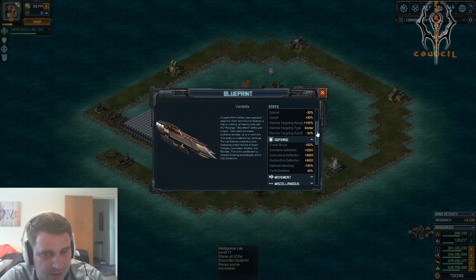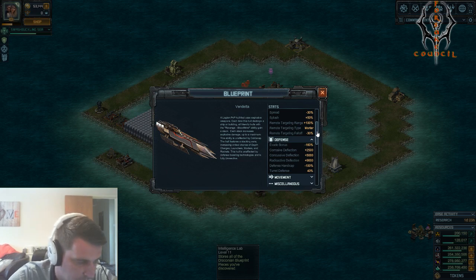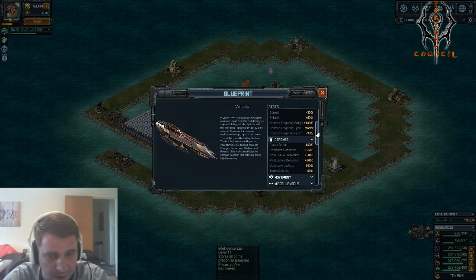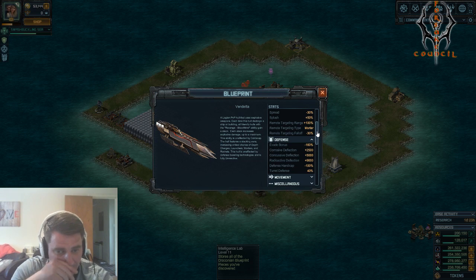Like, I couldn't raise its explosive resistance, I couldn't raise its missile resistance. But what I can do, and what does still work, is I can increase its turret defense. That will still work, and I can increase its deflection. That will apply. Deflection and turret defense will apply. It's just strictly resistances that do not apply. Okay, guys, so I hope we're straight on that.